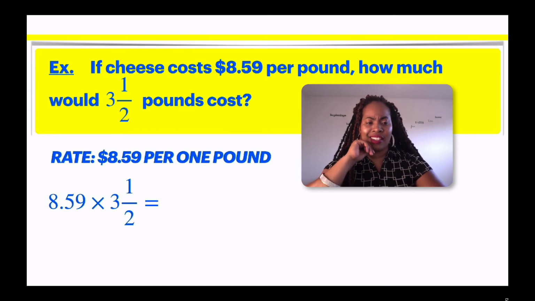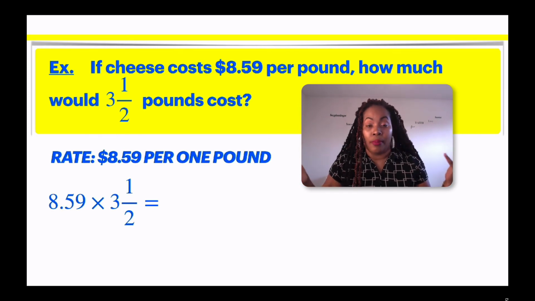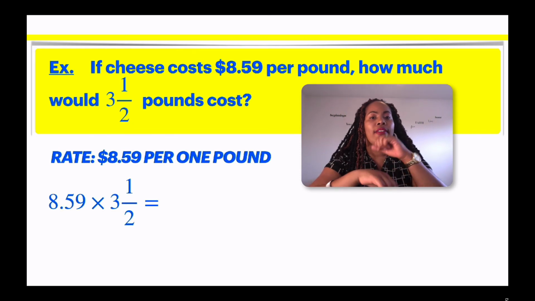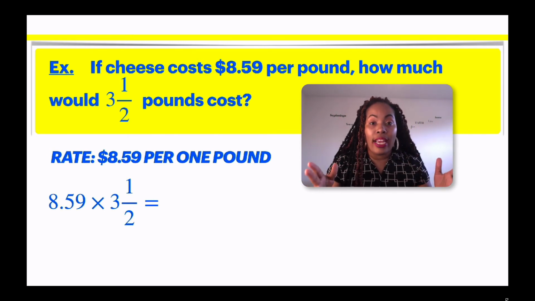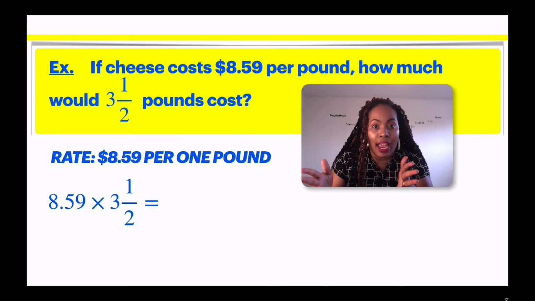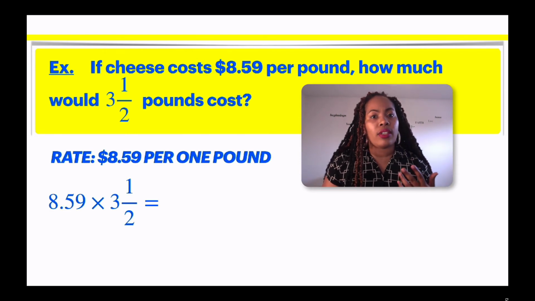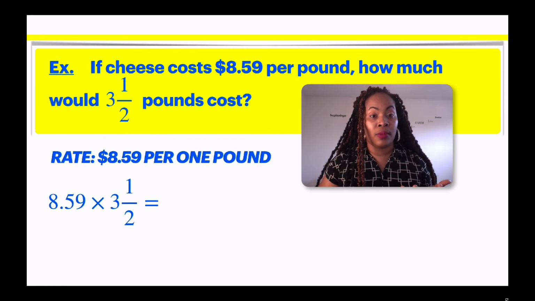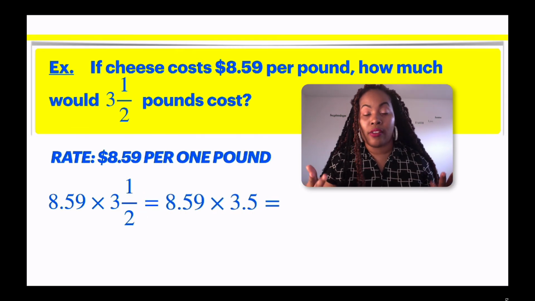Doesn't this look kind of interesting? How are we going to multiply a decimal times a mixed number? And then first of all, you know we don't even mess with the mixed numbers. Oh, I just thought of something. That 3.5, does anyone out there know what half is as a decimal? Wow, half as a decimal, 0.5. Yes, that's 5/10, okay? So all we have to do is just change that 3 and a half to 3.5, and then we can do something with this because it's just so much better and so much easier.